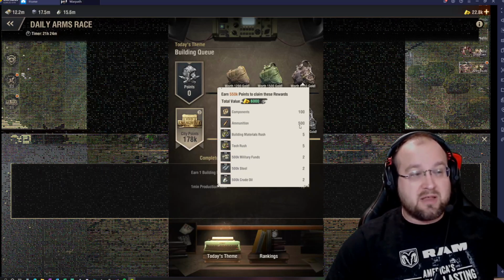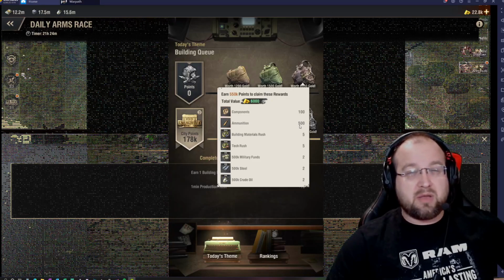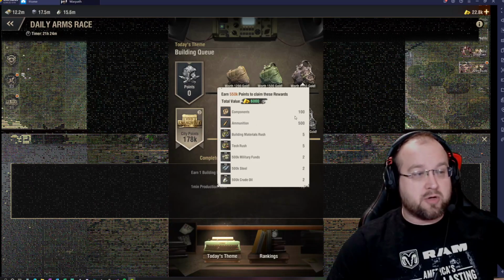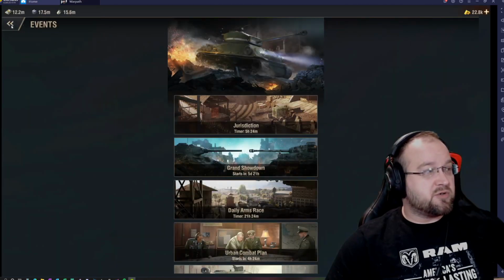500, that's good. That's a nice bit. That's about 8 to 10 hours on campaign level 4, worth of ammunition. So that's pretty good. 100 components and also some more goodies down here. So those things are super key.